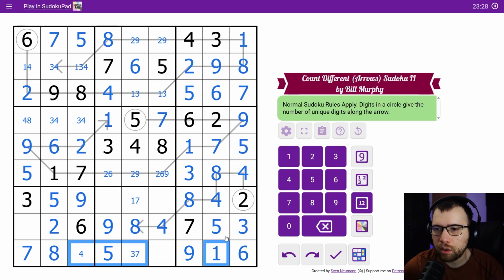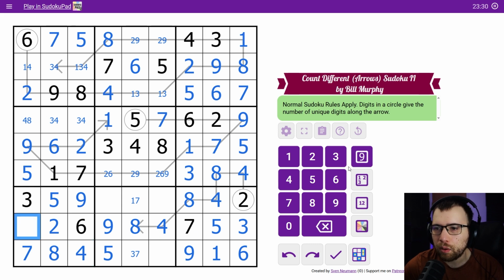So if there's a 5 here, there's a 1 here. These are no longer 1s. This is now a 4. This is now our 1. That 1 goes up here, sees this 4. That makes this a 3. That makes this our 1. That makes this our 4. That makes this our 3. That makes this our 8.